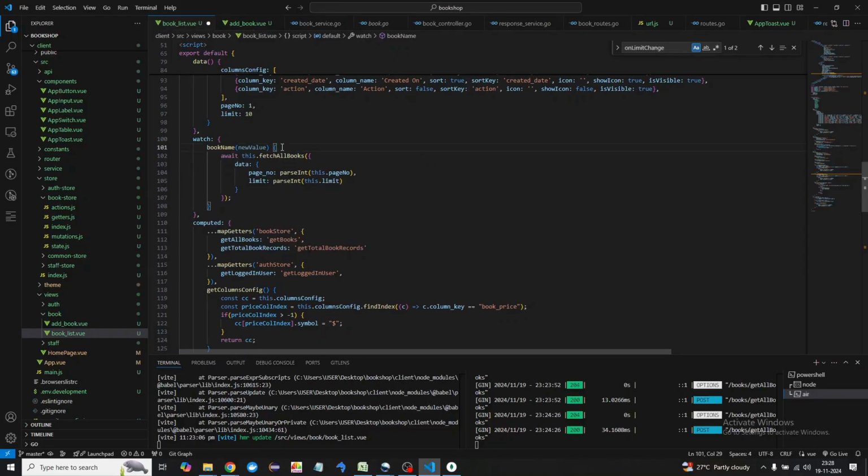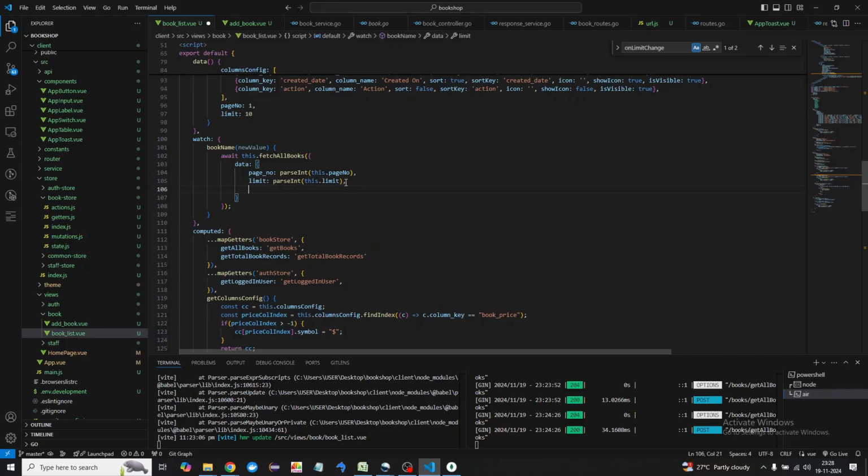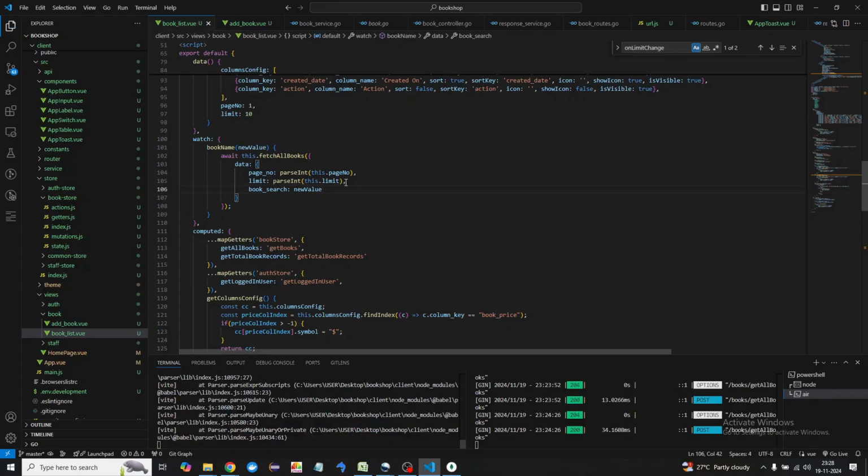Why do we need to store that value on page refresh? It should not be there at all. So I will let it be there, and then here I'm going to send this book name key over there. Not book name, we have defined in our backend as a book search. You can go there and verify. Okay. Nowadays my memory is getting strong actually. So I'll say book search, and then I will say new value. All right. Now just save this and check if that is working properly.